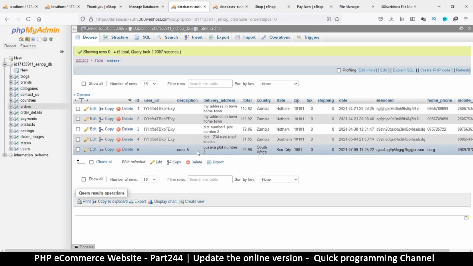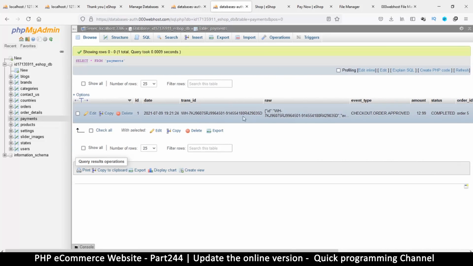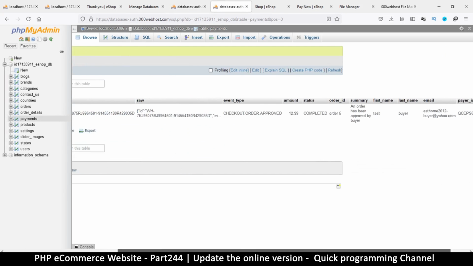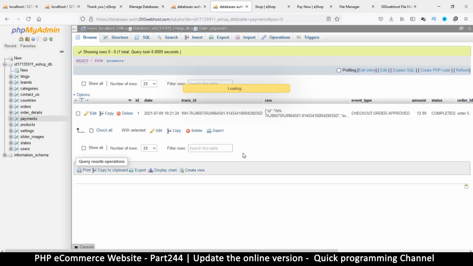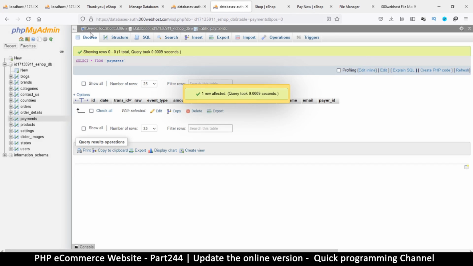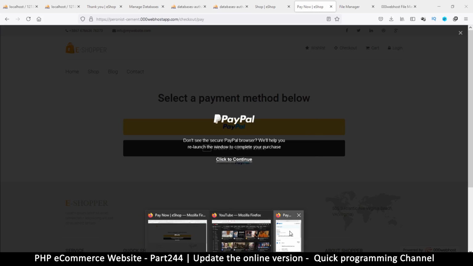Great. So this is a problem because we didn't save the previous order 5, which was supposed to be order 5. And here we have another order 5, isn't it? So we're going to have a conflict here because the other table had not saved the data that we wanted. So let me just delete this one in the payments just to make sure we don't have a conflict with the other one, and I'll leave it there. But conflicts are fine because even though there are several payments in this list, it still signifies that the customer paid. Whether there are 2 or 3 records of that payment is okay.